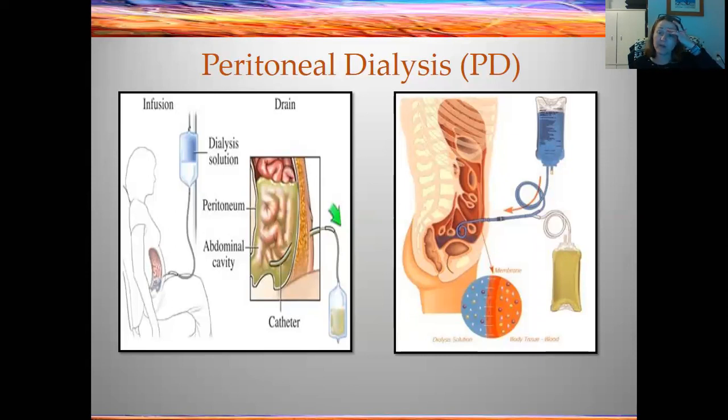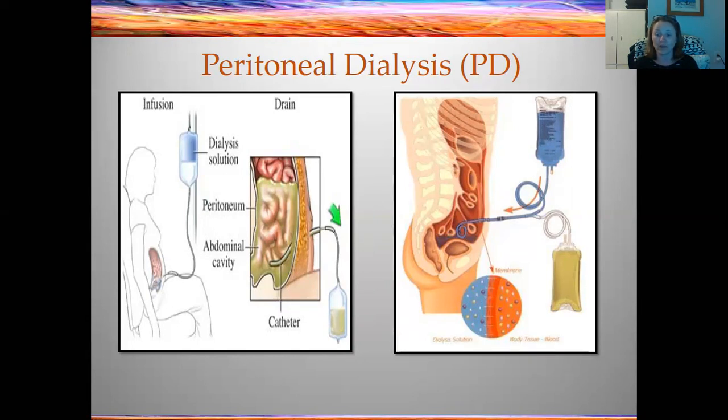So with peritoneal dialysis, the peritoneal membrane is semi-permeable. So a dialysate fluid is introduced into the peritoneal cavity through a catheter, and we'll talk more about this on the next slide also, at established intervals. So it's a sterile solution. It sits inside the peritoneal cavity, and the toxins and things in your blood, such as the urea and the creatinine and other things, are then removed through diffusion and osmosis.